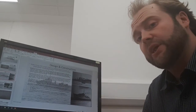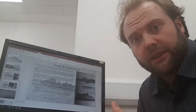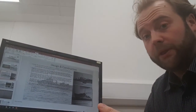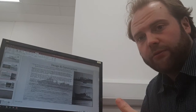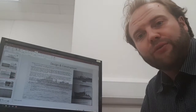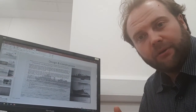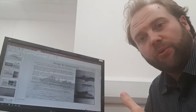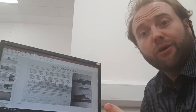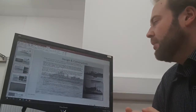Destroyers usually emphasized their torpedo armament. That was their primary offensive weapon, especially against other ships. But the Tribals have fewer torpedoes and more guns. That's a primary anti-destroyer weapon, but it's also a primary weapon that you associate with the larger vessels. These ships were designed to go toe-to-toe, turret-to-turret, if not gun-to-gun, with cruisers.